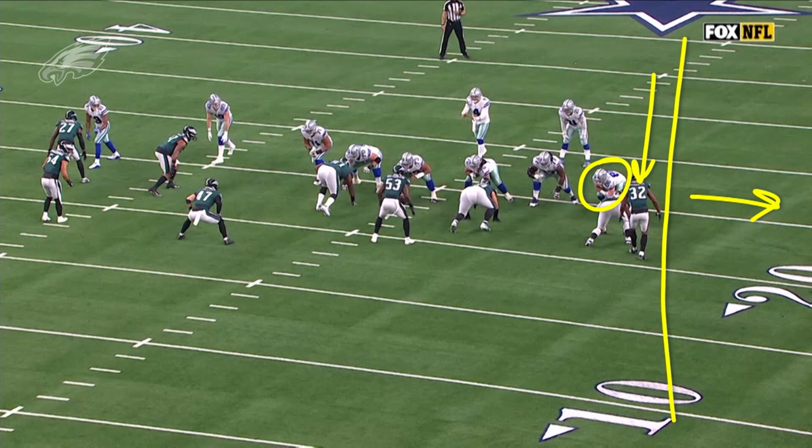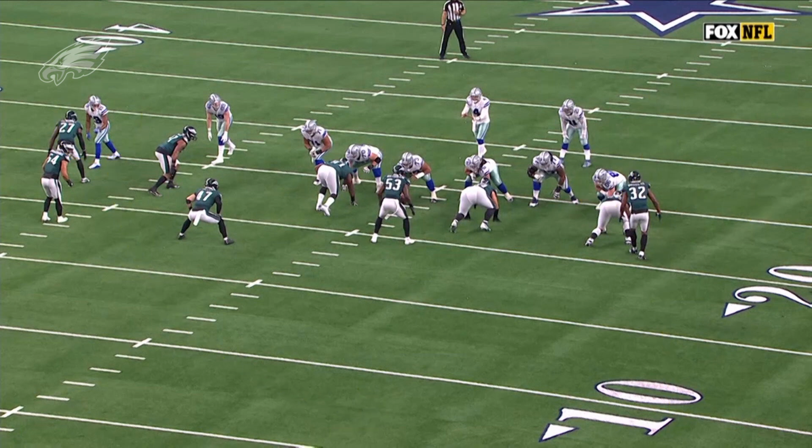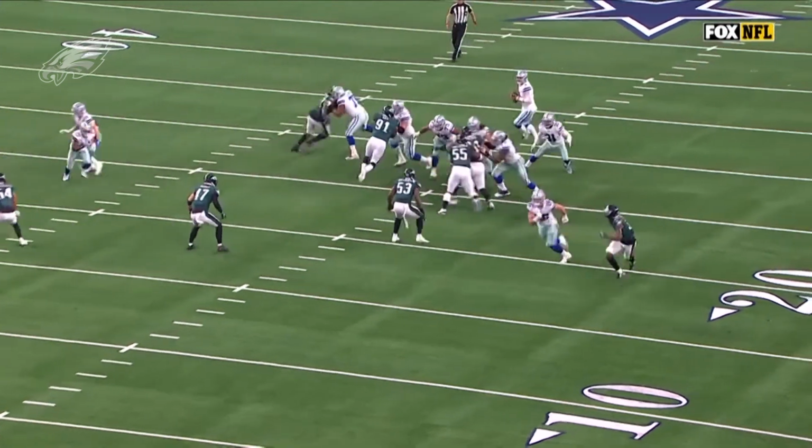Now, what the Cowboys are trying to do here is, all the way over here is Amari Cooper. Cooper's going to run an over route across the field. And that's what the Cowboys are trying to get here. That's what Dak Prescott sees. It's zone coverage. He feels he can hit him moving across the field in a void in the zone. So let's start this right now and take a look, keeping our eyes on Douglas and Cooper, and freeze it right about here.